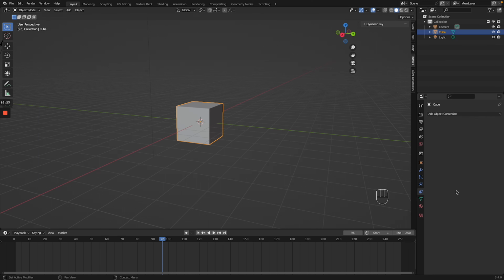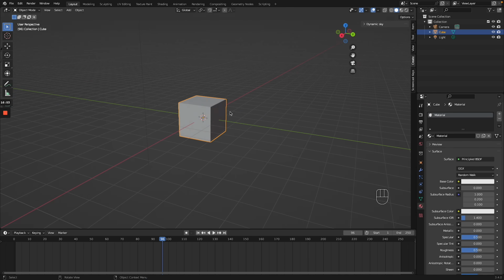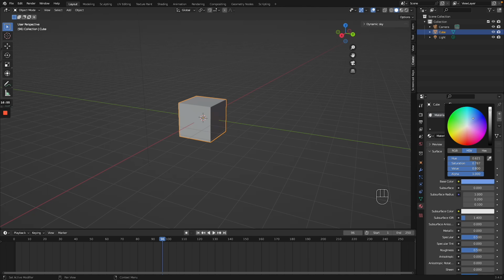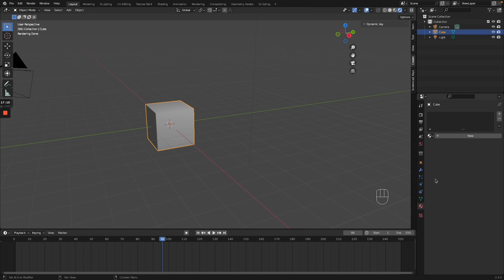So these are object constraints. They control the attributes and settings of mesh objects such as their shape, topology, and UV map. These properties are unique to each object and can be modified independently from the object's transform properties. The last one is material properties. This is where you will add in different materials to your object, and I will go more in depth when we are texturizing, but just to show you right now, we can change the color of the cube. If you want to see that, just there. So that is everything that's going on here. So that is the viewport.